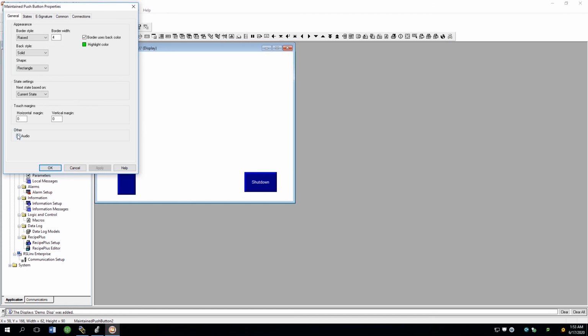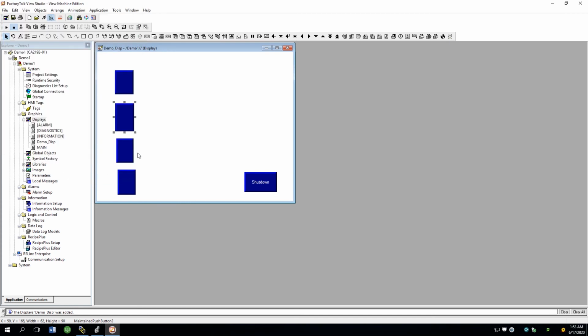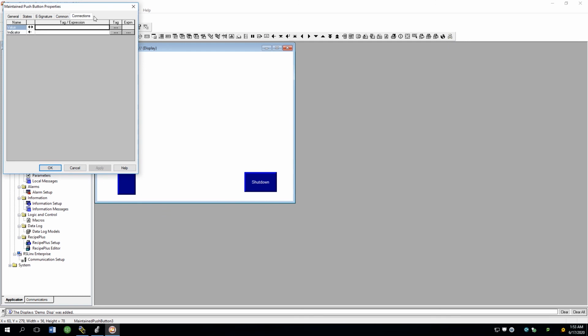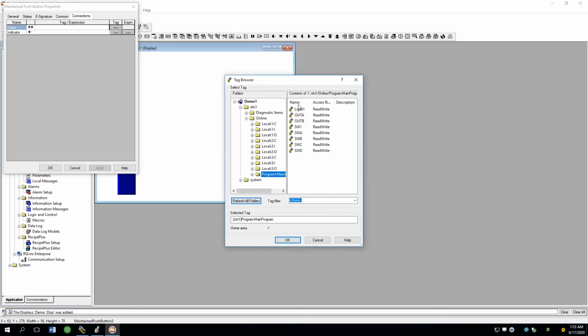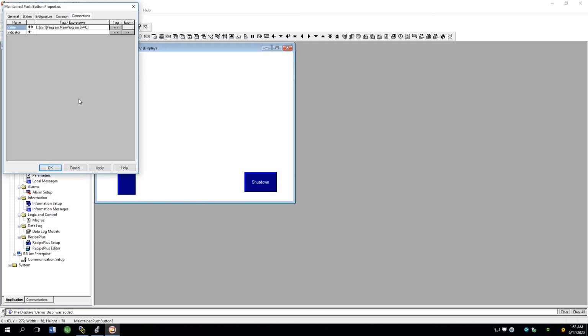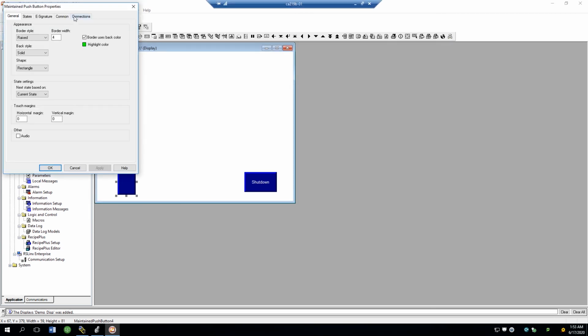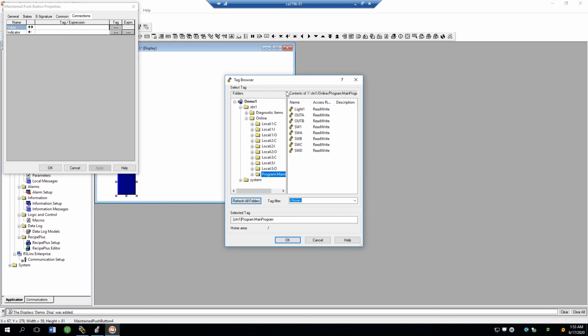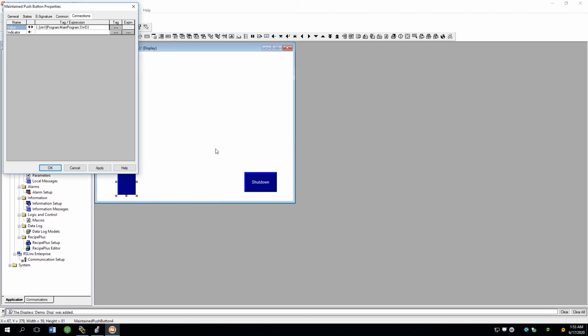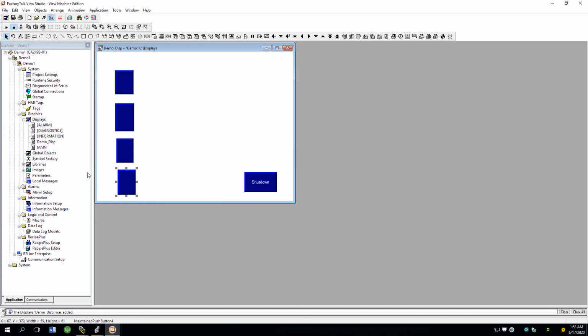I think that's in general. And then switch C. Connections, tags, switch C, apply and OK. And same thing here. This will be for switch D. Apply and OK. So we've done all those steps.